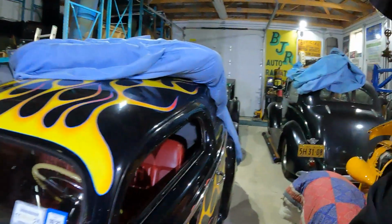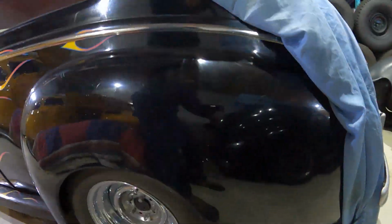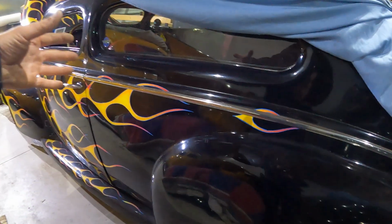But if you go back, I got a build series on this. You can see where, when I got this car, it was pro-streeted in the back. Right now it's got little 235 wide tires on it. When I got it, it was Pro Street with the huge Mickey Thompson Sportsman tires on the back, and it was narrowed frame rails and stuff. I cut the whole back end of the car out and built new frame rails in there.